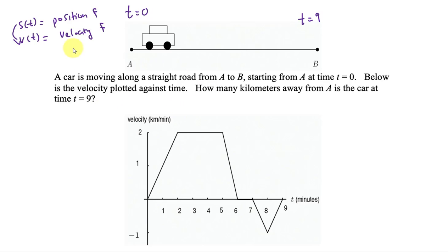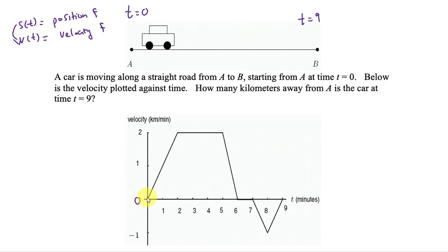Okay, so in this case, we need to find the position of the car when the time is equal to 9. Now we are given the velocity and you are asked to find the position. So that is the other way around. So you need to go back from velocity to position, so you need to take the integral of the function. In this case, we are just looking at the integral, or the area under the curve. So we start from the time t equals 0 and then go all the way to t equals 6.